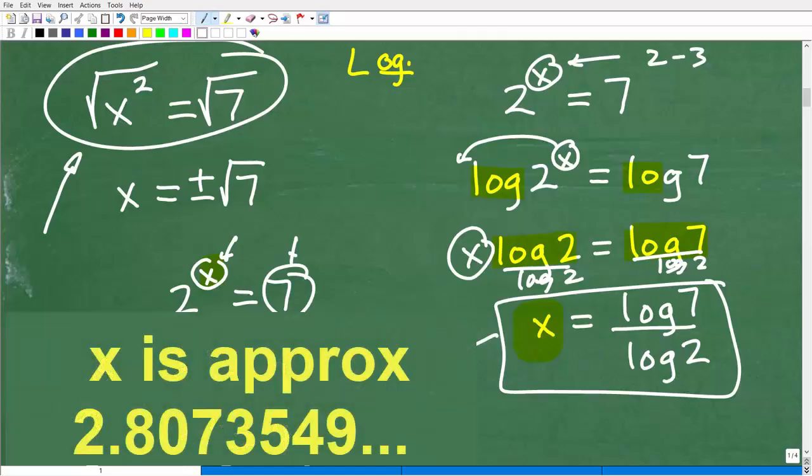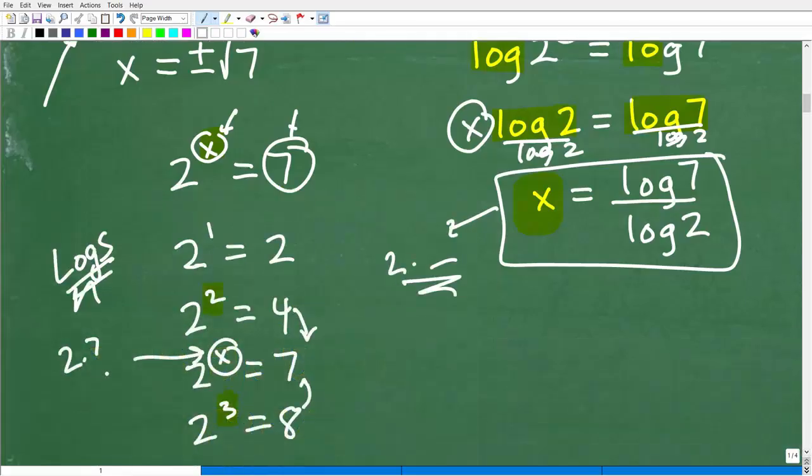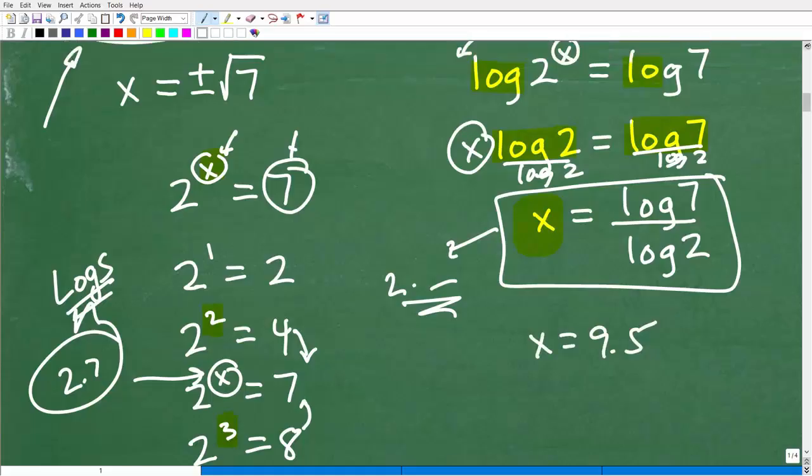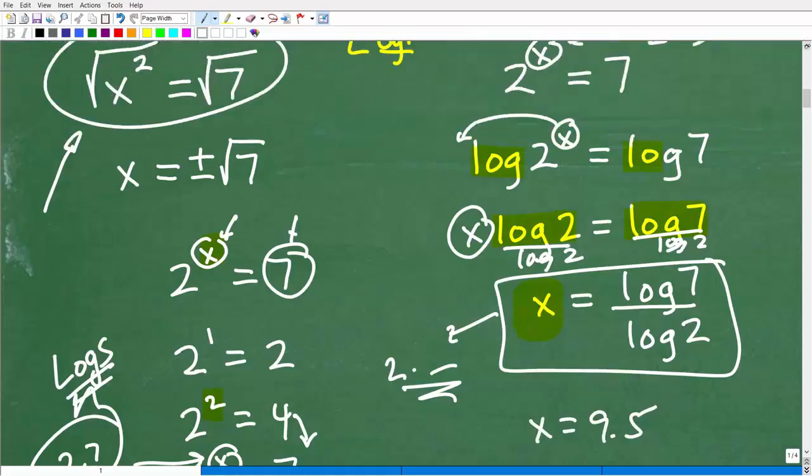And this would give me the exact answer to this formula, which, again, is going to be two points, something or the other. I haven't done those calculations in here. But, you know, just by guesstimating using kind of common sense, you can see where its value is going to lie. You shouldn't get something like x is equal to 9.5 or whatnot.